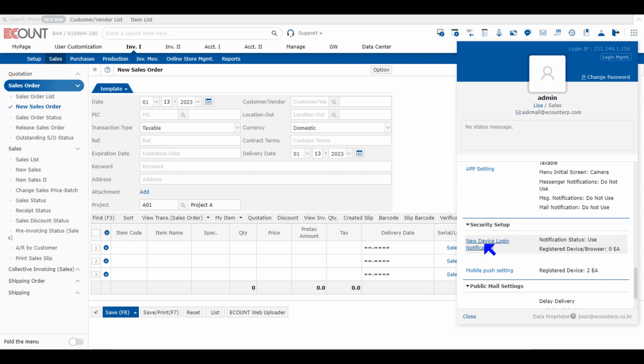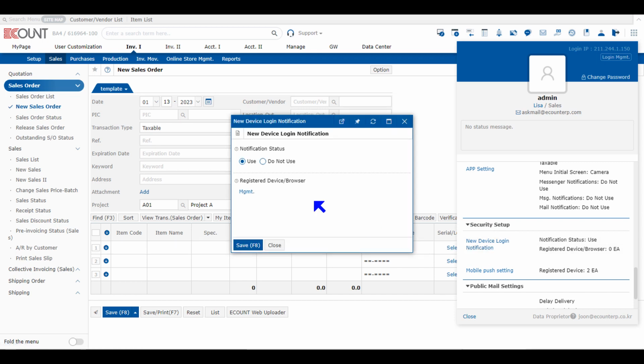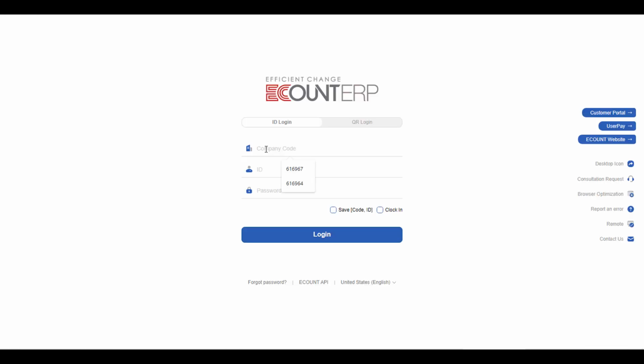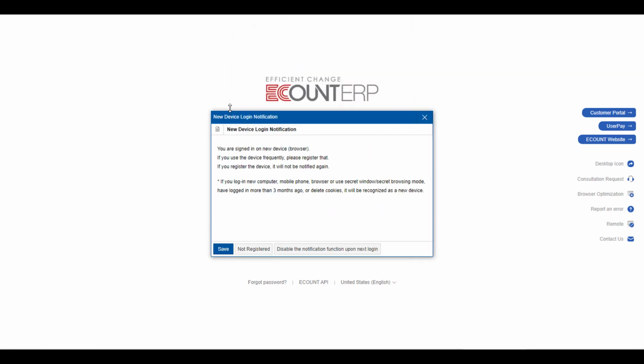In New Device Login Notification section, you can set the settings related to new device registration. When you log in to ERP through an unregistered device, you will receive notification like this. And by registering the device in the web browser, you can disable the notification for the registered device in browser.